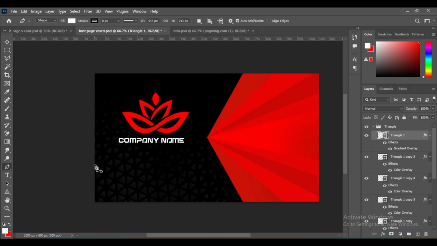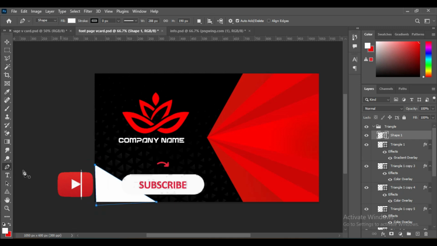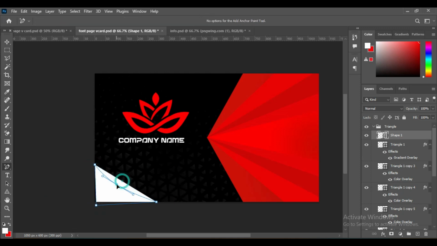Yes, I think I should add another shape in the corner, so I draw a shape with the pen tool for better looking.